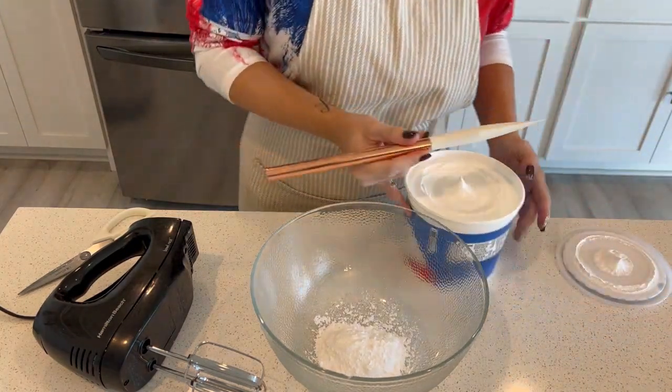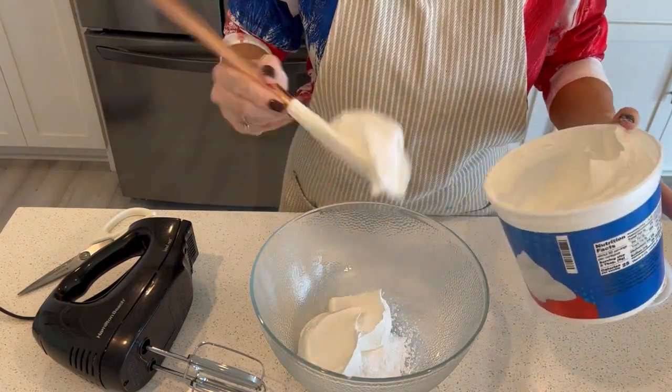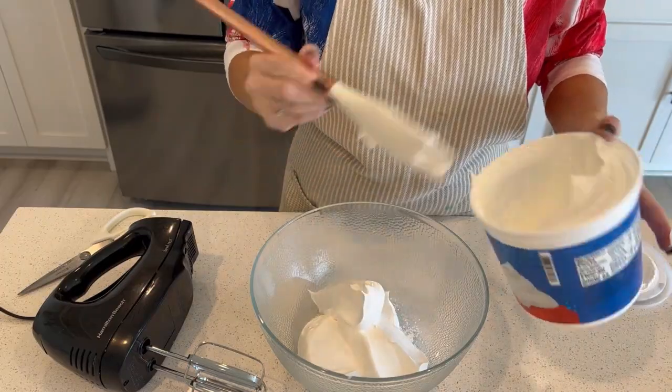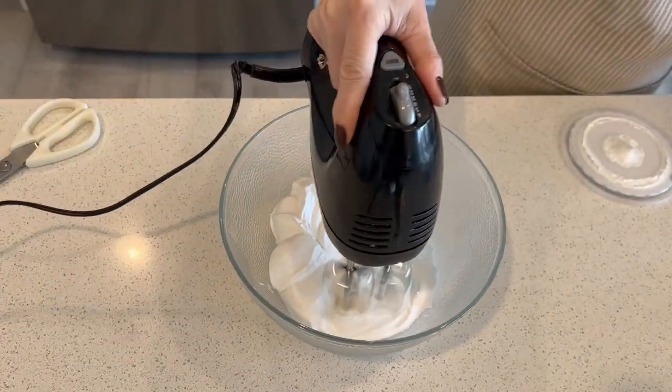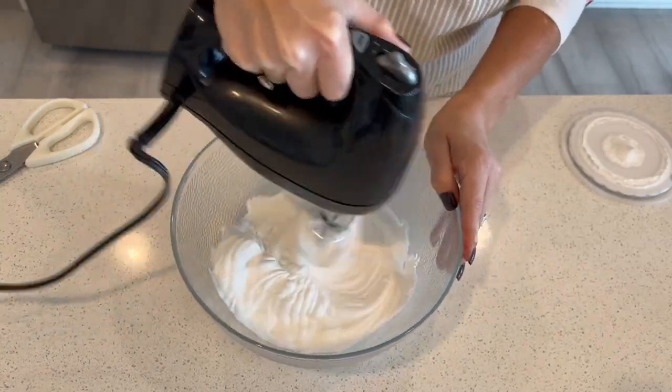When you are done filling up your cake with the red and blue Jell-O, you will just need to cover it and refrigerate for at least 2 hours, and then you can move on to the topping, which is just Cool Whip and powdered sugar mixed together.